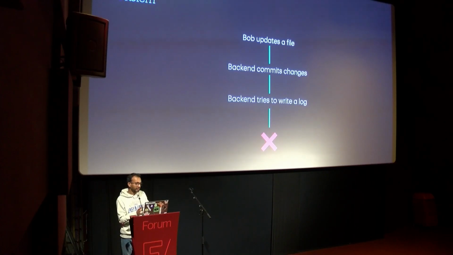This is usually what DB transactions are for if you are using RDBMS. As an example here, Bob requests to update a file, and backend takes that request, makes the changes, and commits those files, and then at the end, backend tries to write some logs, and it fails. So now immediately what comes to our mind is we can just drop the commit or revert it back. But the problem is dropping a commit is actually an active process. So if the backend crashes right before you can drop the commit, these changes are going to be permanent in your system. Because when the backend comes back up again, there's no recollection of what has happened before.